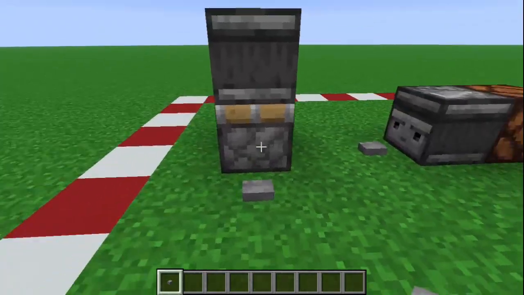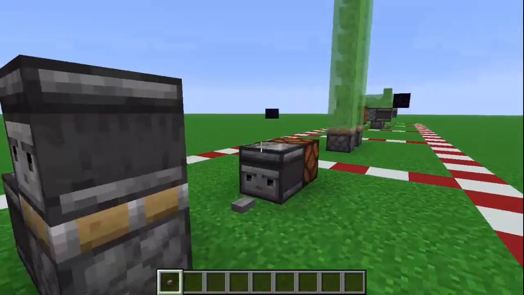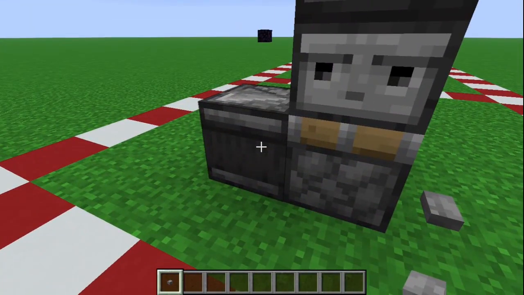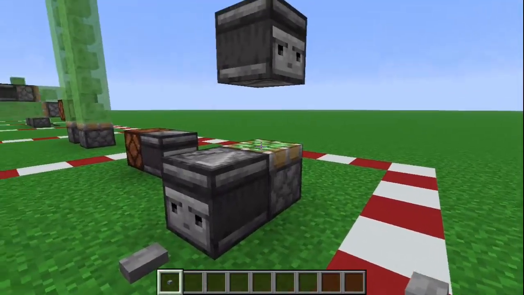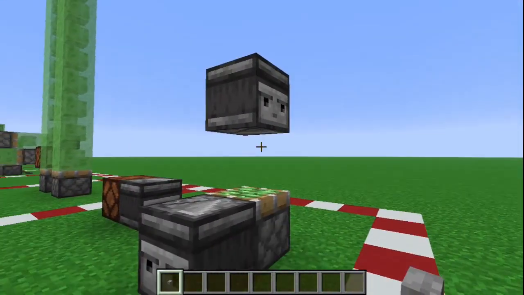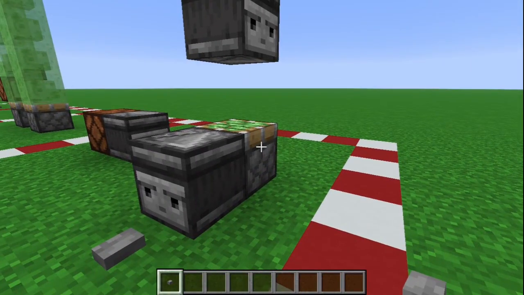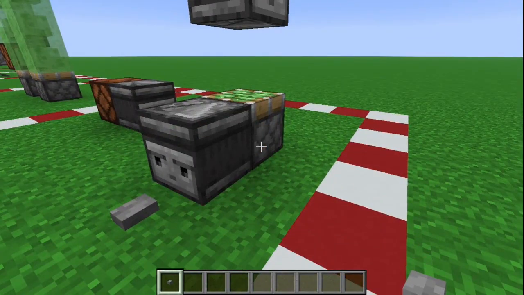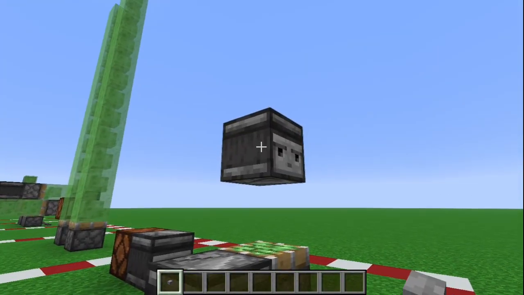So if a sticky piston gets a 1 tick signal, which is the output of an observer, as you can see, it leaves the block unattached to it. Rather than retracting it as usual, it's gonna just extend and very quickly retract, leaving the stuff that it pushed away from it.